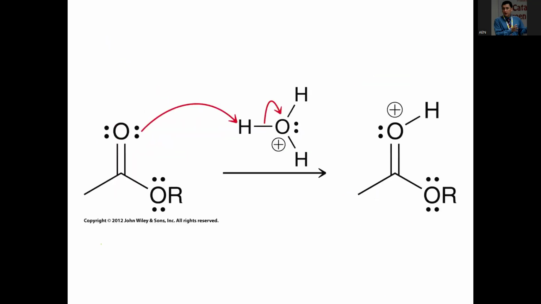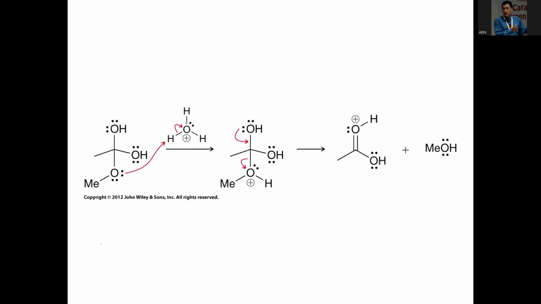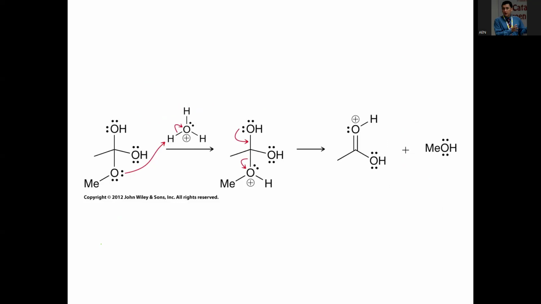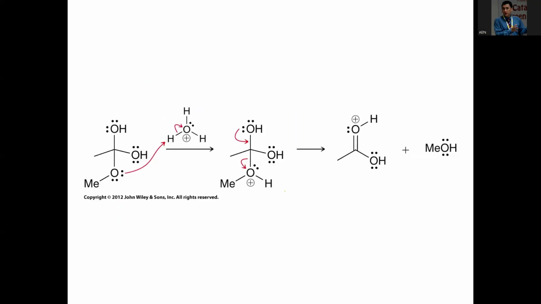So that's the first step, protonation. And then you lose it to produce the methoxide. It gets protonated, that's the second step. Protonation once it attacks the water. After the water attacks, then will be the protonation for you to lose the methanol, and then you get the carboxylic acid.